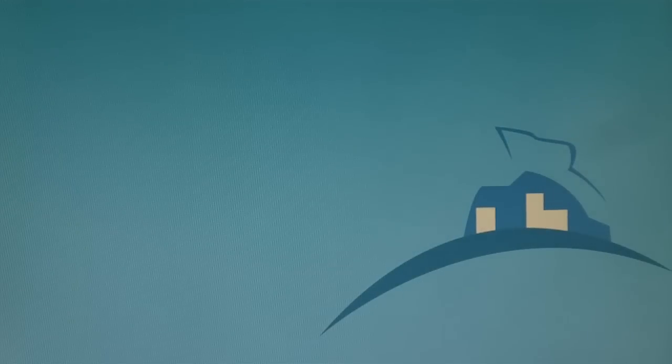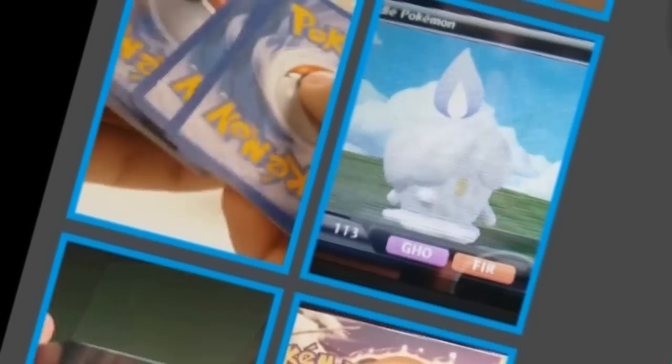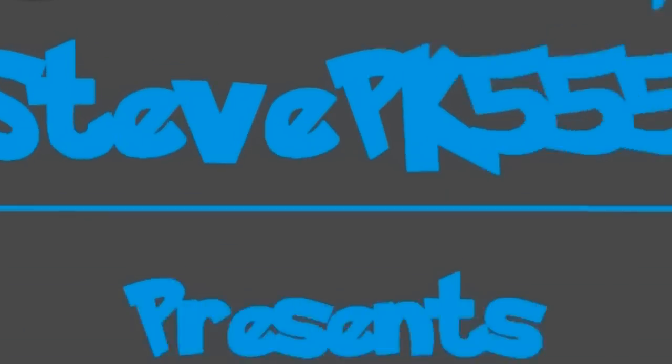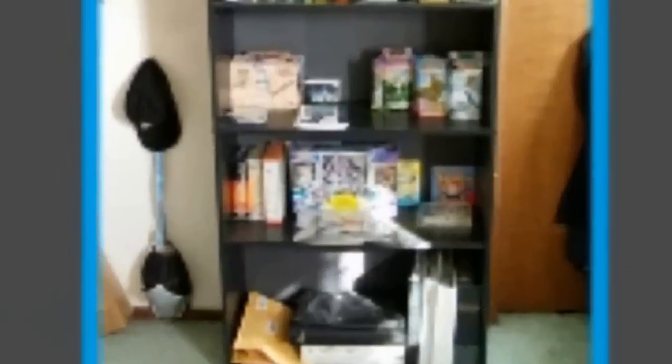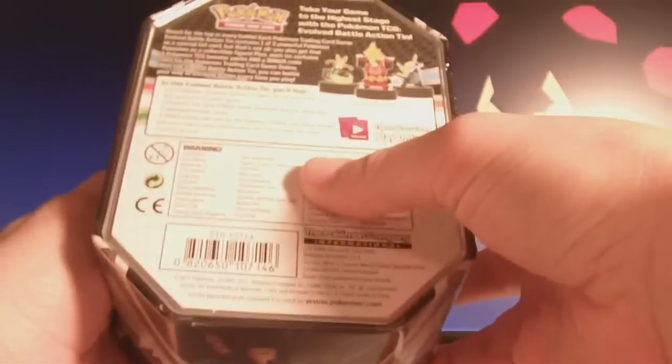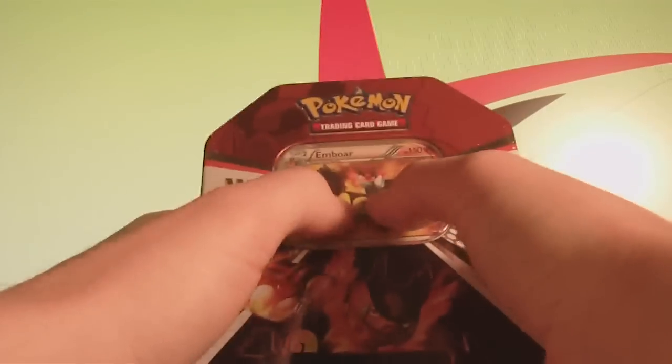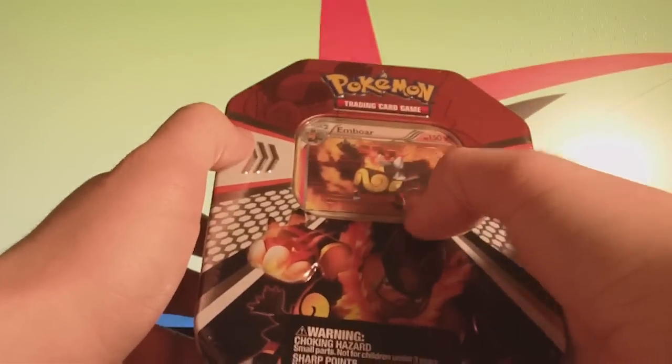There we go. Alright, today I'll be opening an Emboar tin. Hey guys, so today I have the Emboar Evolved Battle Action Tin. Now, I was just going to get one, but I've been messing around with Emboar in a deck, so I bought this just so I have another Emboar. So, let's take off the plastic and check it out.